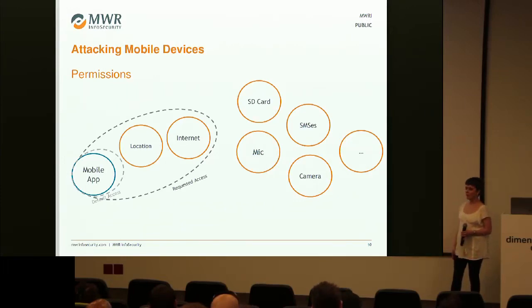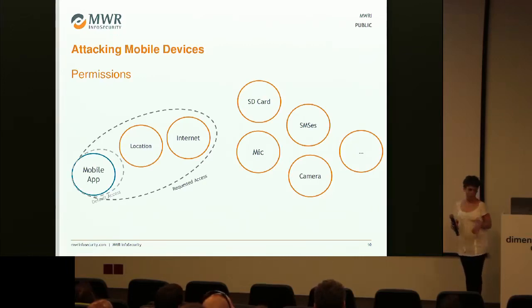And there are a lot of logical reasons that you would want to access more permissions than you usually do. So say you've got some sort of hiking application, it needs to know your location, it wants to be able to see the server. It's perfectly reasonable that it requests those permissions. But the problem is, when your application requests permissions it doesn't need, it can become a liability, and it can become very attractive to an attacker, because ultimately an attacker needs privileged access to the device, and that doesn't mean they need root access, they just need enough privileges to do what they want to do.